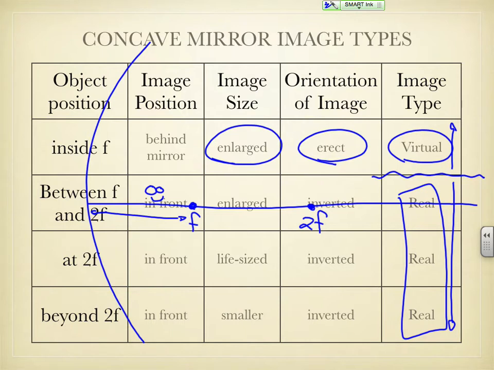So we have F, and when we have 2F, and 2F of course is just twice what F was, so this distance, that's pretty easy. So if I get this somewhere between F and 2F, it's going to get bigger. Well, the closer I am to F, the bigger it's going to be. So over here your face would look gigantic, over here your face would look exactly life size, and over here your face looks tiny. So it depends on where we put it with respect to the F and 2F relationship.